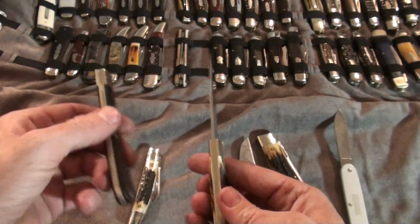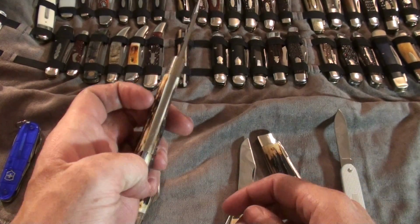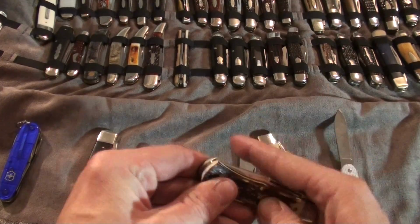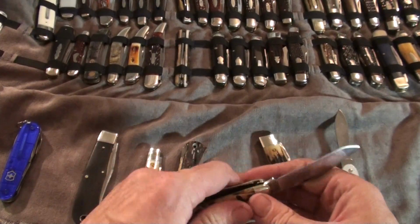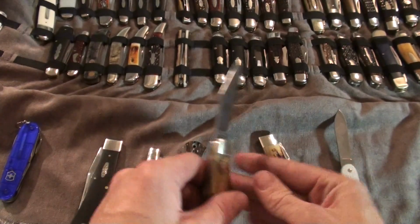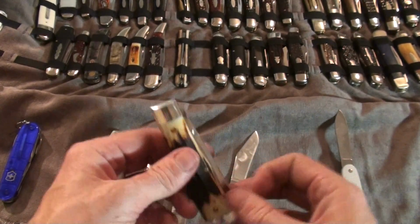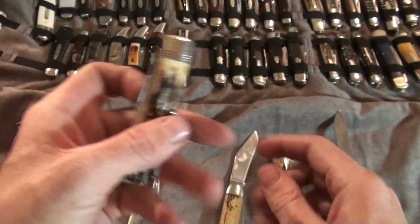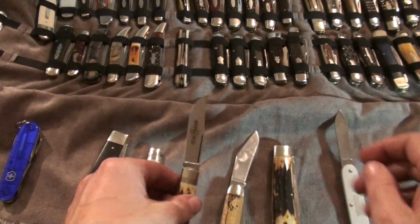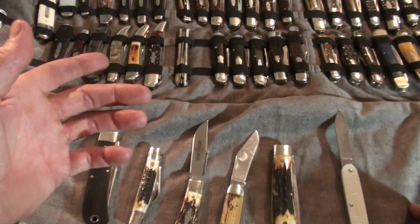But as far as thickness with a lot of these, you're going to notice some differences. Would I throw this in my back pocket? Depends. If I was doing my job, working around all day, probably not, because I'm constantly in and out of a truck. Whereas you got knives like these, much thicker. The bigger that you go, it's always going to get a lot thicker. So would I suggest one of these? No. This is the 23 model. This is basically the 73 model, a little bit different, but still pretty much the same basic type of frame. I'm sorry I didn't grab my other ones that are the actual 73 frames with the 2 blades, because I know those will be thicker.